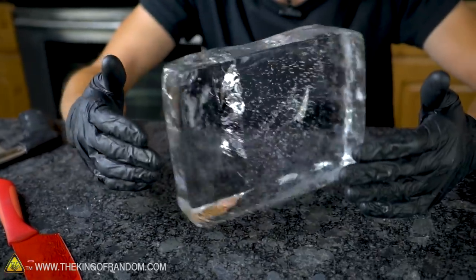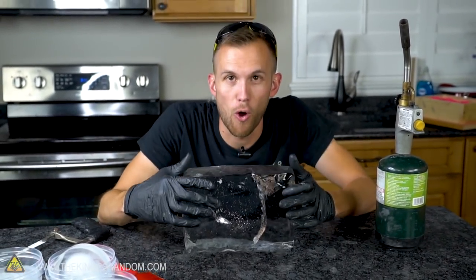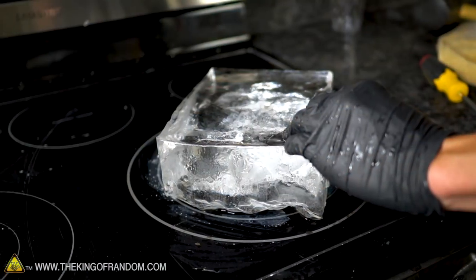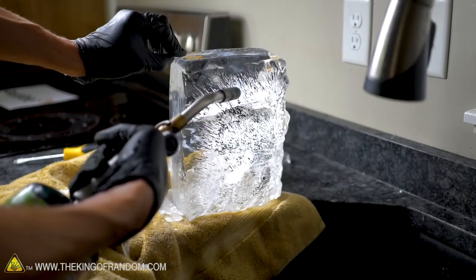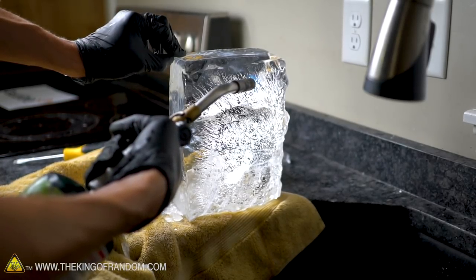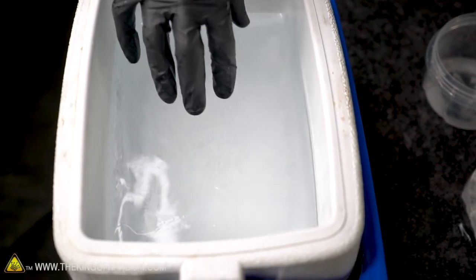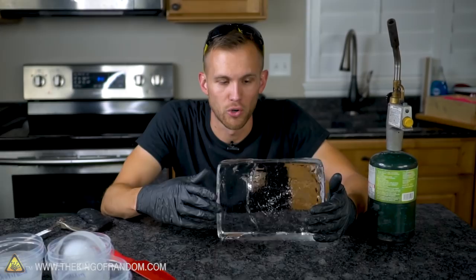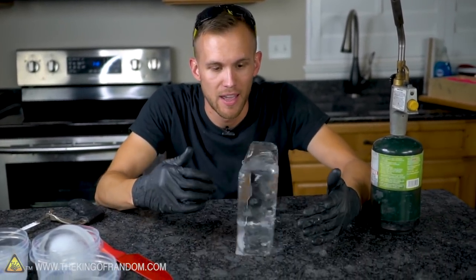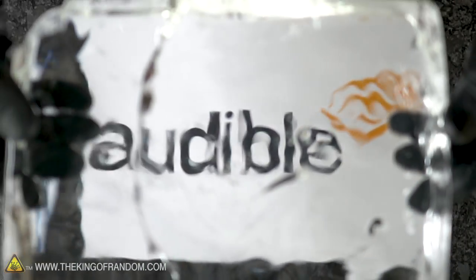There are still some little bubbles in here, and if you wanted to make sure you didn't have any of those, I'd recommend taking the ice out sooner — don't let it freeze all the way through. Just have it freeze for the top inch and a half or so, then take the cooler out and use the ice however you like. We get bubbles in the ice because there is gas trapped in the water, and we can't get that out by boiling, vacuum chambering, or using distilled water. But if we freeze from only one direction, those gases all get pushed out of the way, giving us beautifully clear ice before we get to the problematic portion. This is the only way I've found to freeze clear ice at home.